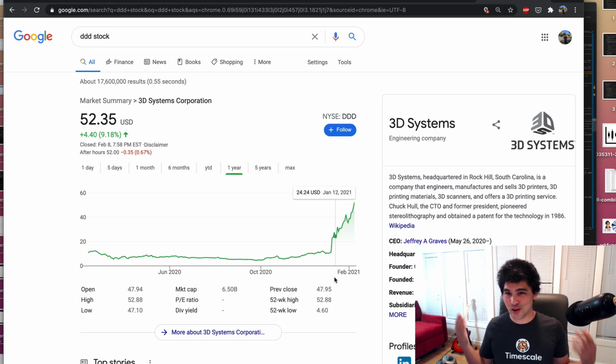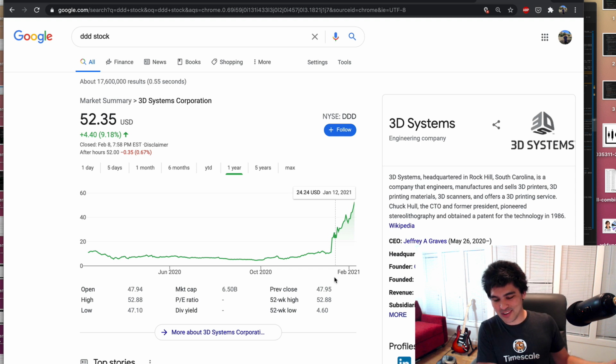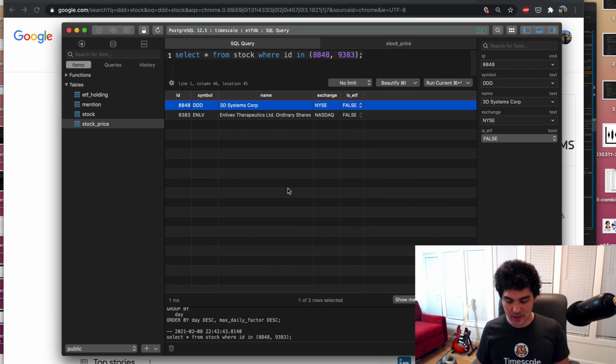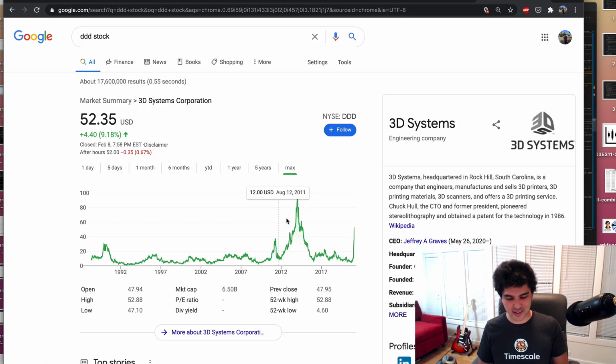And you see how I know this isn't always going to work, and it seems silly to add just because someone else added, but you see how a lot of the stocks that are added to these ARK ETFs are continuing on. So this stock doubled again even after this first double. And 3D printing stocks were actually hot a long time ago as well. I remember in 2013, they went parabolic too. And then no one cared. And then all of a sudden, now they do again.